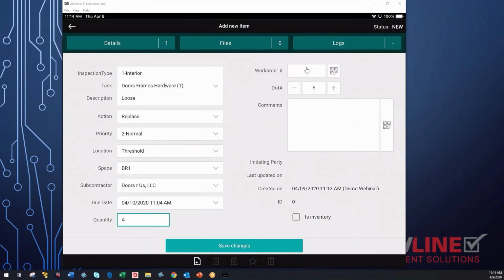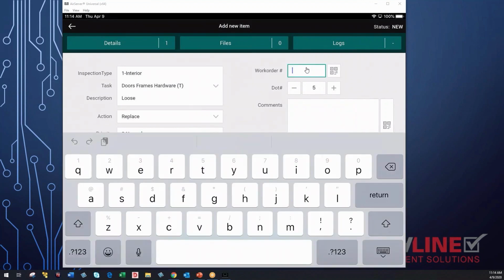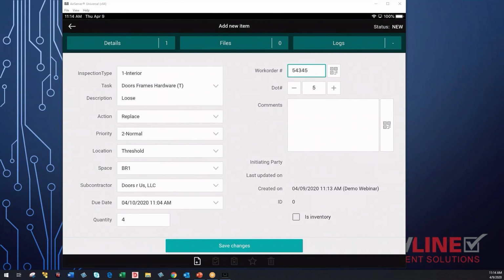We also have a spot for a work order number. If you want to add a work order number, maybe you've got a bunch of items that are assigned to the same work order number. You could run a report on just the items assigned to that work order number. So it can be used to tie a bunch of punches together. Some people will even use this for a warranty number. So you can put a warranty number in there and we can print that out in the report, and we can even call it warranty report, or warranty number on the report.